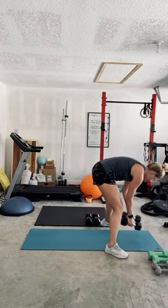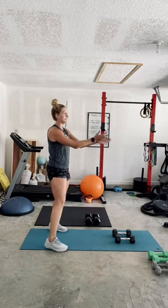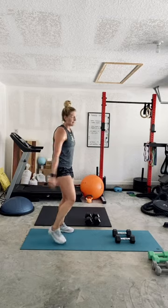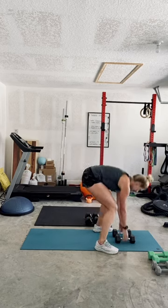Burpee curl, stay low to catch it. We go in 7, last time. After this 45, we get water. We go in 3, 2, 1, here we go.